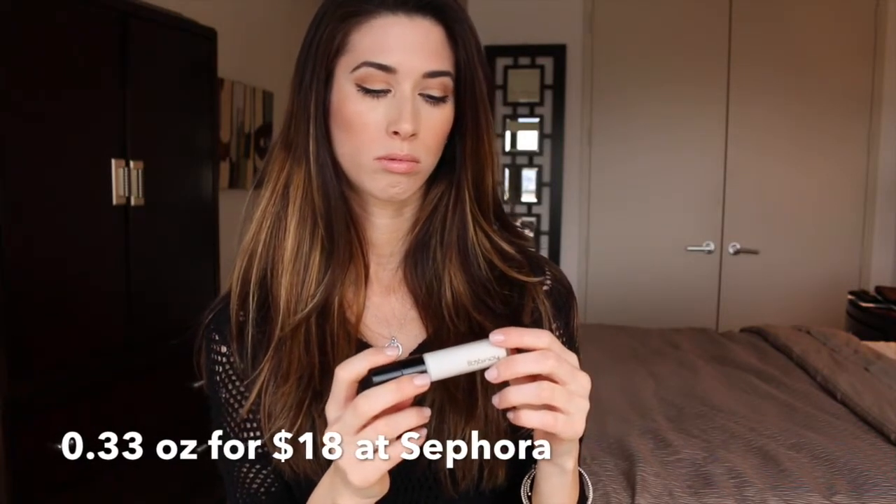I don't really want to pump it out and waste it because it is expensive. I want to say maybe $20 or $30 for the small one — the larger one is, I think, $50. But I really do like this, and I notice my makeup application is just a lot smoother. I do think it prolongs the wear of the makeup as well. I think I will continue to use this, especially during the summer when you're going to be hot and sweaty — I think this will really come in handy.